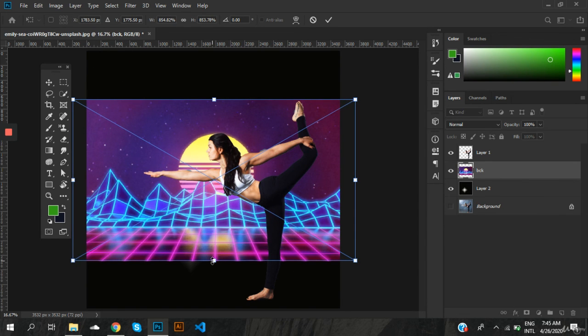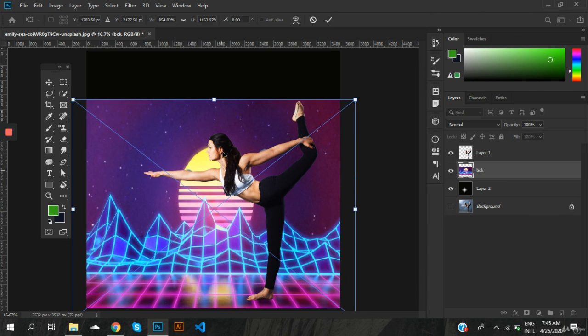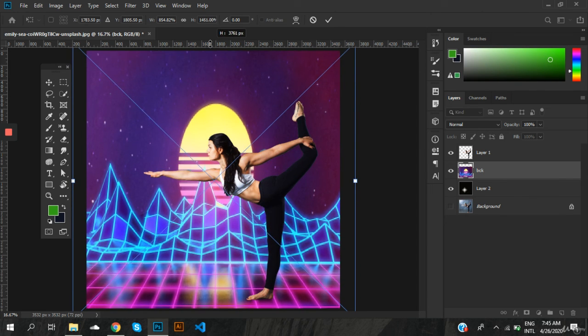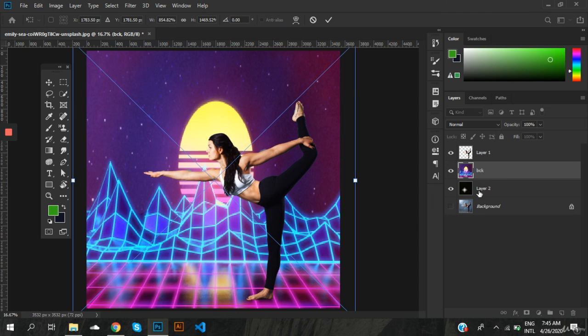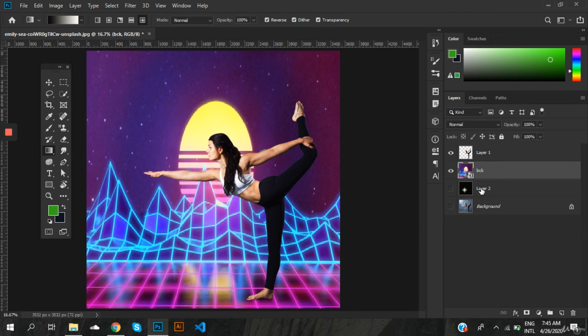So now I want free transform. I'll do like this. I'll press the shift and change it. So yeah, here it is, it is how we change the background. We can also have anything behind the woman as we wish, any picture, any sky, any other background as we want it. So this was it, how we change the background and how we alter it.